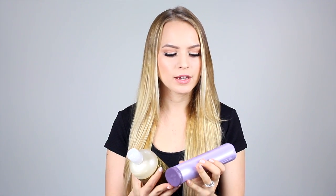So what I do is use more moisturizing shampoos that are more gentle. A lot of my shampoos are sulfate free, so I make sure to focus on those, and I always wash my hair every other day. What I use as far as moisturizing shampoos are the Pureology Hydrate shampoo and then the Shea Moisture Thickening shampoo. I just use these two up at the scalp and in my root area. I only scrub that, and I scrub it well to make sure my scalp is very clean because that's important.